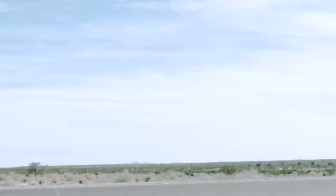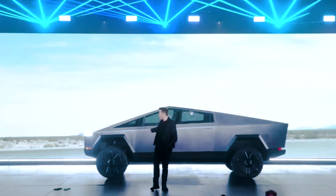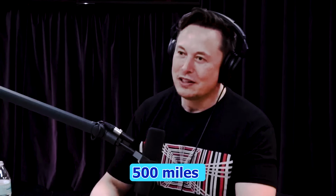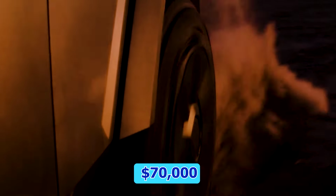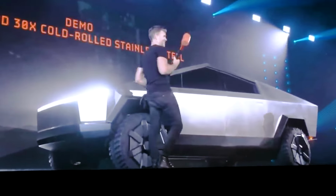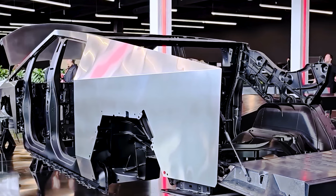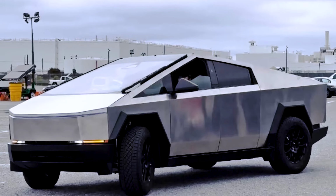Let's go back to 2019. The Cybertruck unveiling was a spectacle filled with promises of revolutionary performance and a starting price that seemed almost too good to be true. Elon Musk himself touted a range exceeding 500 miles on a single charge and a base price tag hovering around $70,000. Fast forward to today, and the Cybertrucks hitting the streets don't quite match that initial hype. The current range falls short of the impressive 500-mile promise. While the exact figures vary depending on the model, they land noticeably lower.